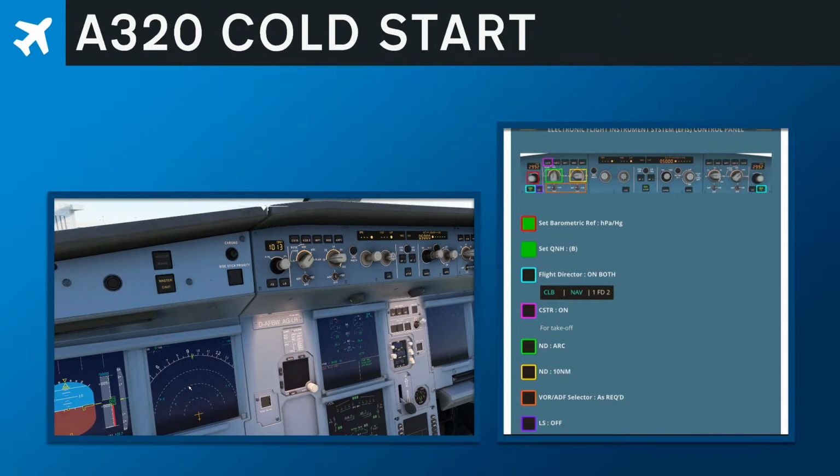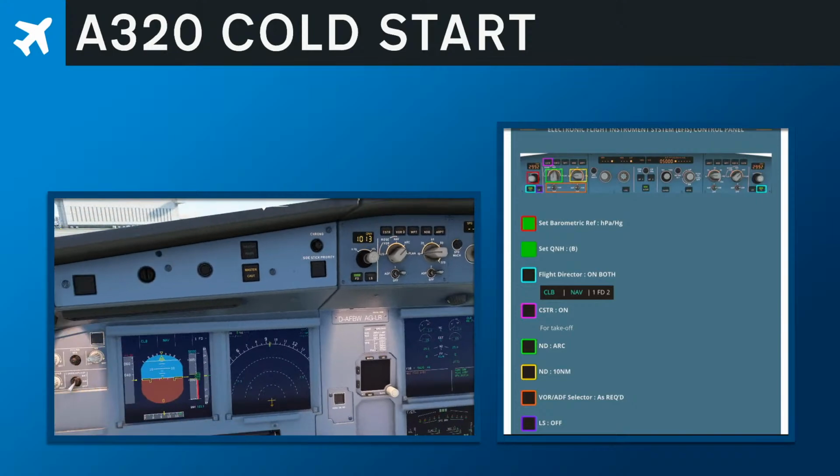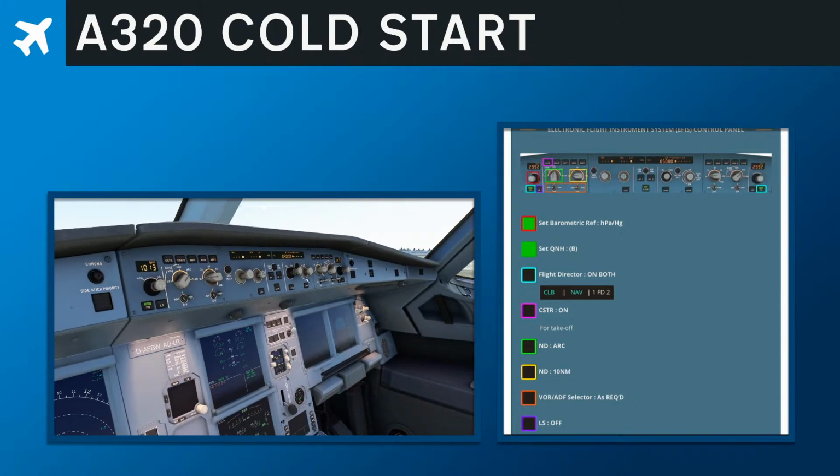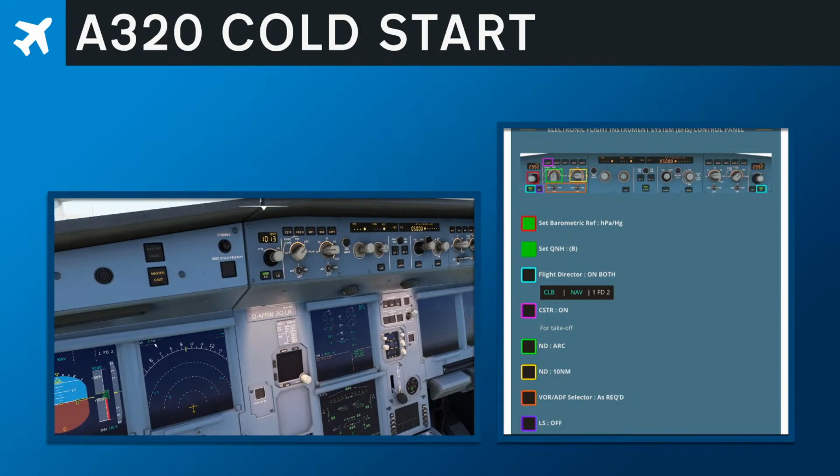Now what we want to do is set the flight director here, and you'll then see that you have the flight director information that's come up, which is there, the CMAP, and you see we have 1 of 1 so far, 1 FD1. What we also want to do is make sure that the flight director for the co-pilot is pressed as well, so then you get that 1 of 2 in effect. Okay, so that's that done.